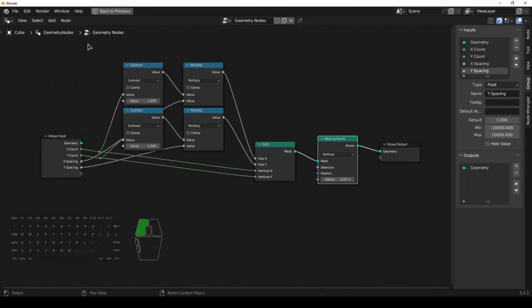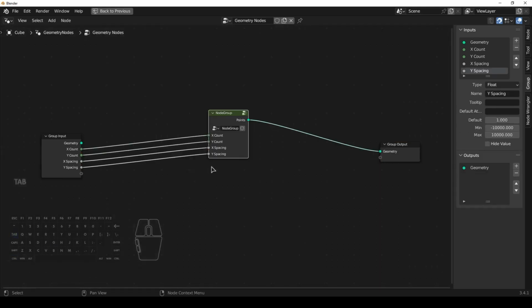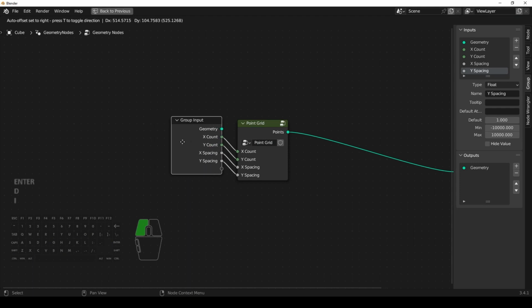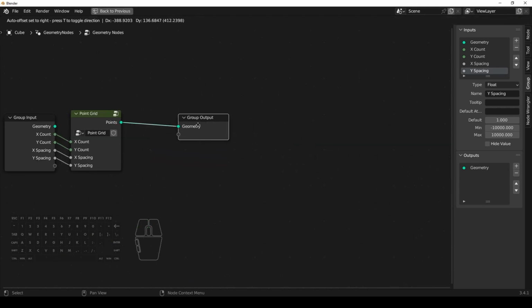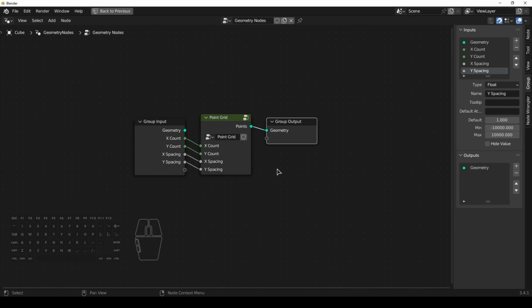Convert the nodes we have just created into a node group by selecting them and pressing Ctrl G. Press Tab to go out of the node group. Rename the node group to Steve or Point Grid, whatever floats your node. Node groups are an awesome way of keeping your nodes clean and can be saved for later use in other sections of your node army. It's kinda like creating your own custom node that does the things several nodes do when combined together.